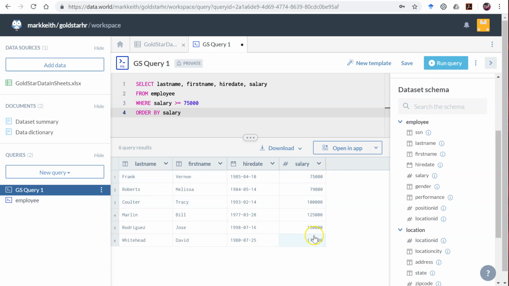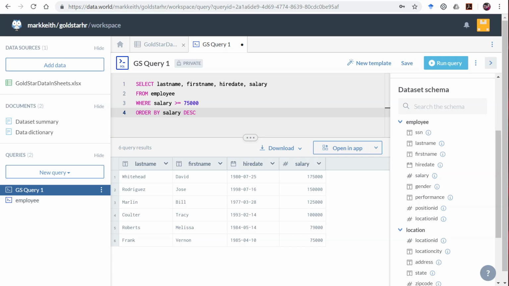ascending, lowest to greatest. I can change that, though, by writing DESC for descending. There we go, greatest to lowest. Now, if I want ascending, it's just ASC. However, that's what it does by default. So if you want ascending, it's perfectly fine just to leave it out. And I think most people usually do. However, we want it in descending. So that should cover it.